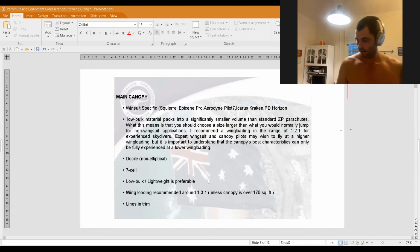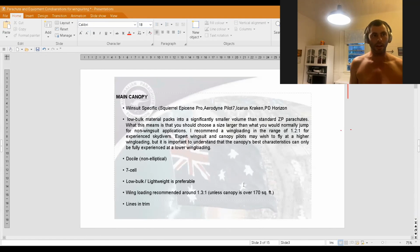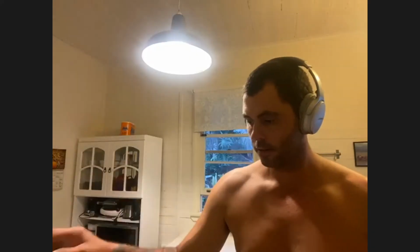So when you deploy, does it feel a bit harsh, or does it feel very subtle? It is slightly harsh. I think it's just because it's new and it's a non-what do you call it? It's very slippery, so I can't pack it as well as it probably can be packed. But honestly, compared to what I've had before with the Saber 2s and all that sort of thing, doing normal skydives, it's just beautiful. Honestly, I really love it.